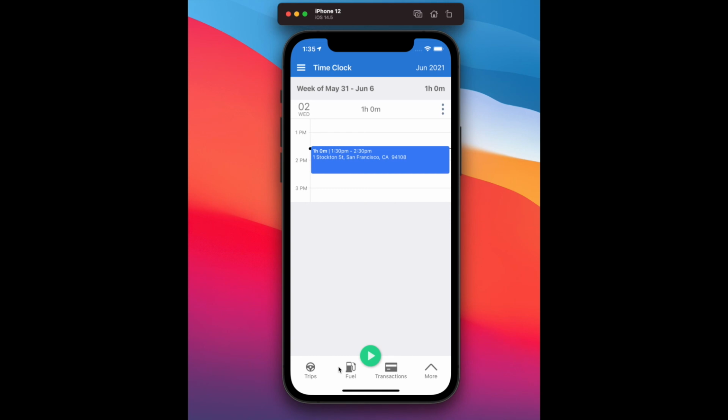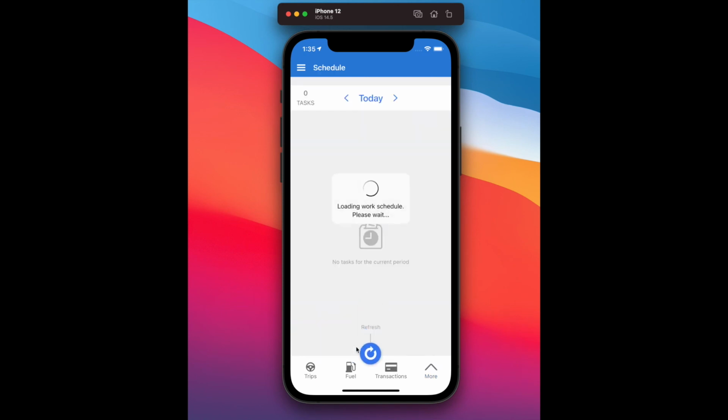This is so, as a user or as an administrator, you can see what your employee is doing when they're clocking in. You can see everything in that sense. Also, you as an administrator can also introduce a schedule, and through that schedule, basically what happens is the administrator sets a schedule up for someone, and during that schedule, they're able to view it on this screen and double check what their tasks are for today. And this is really helpful.